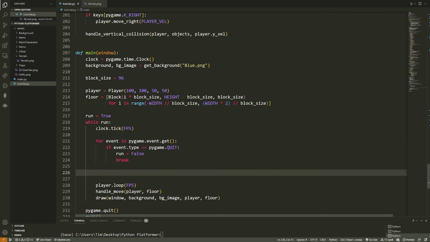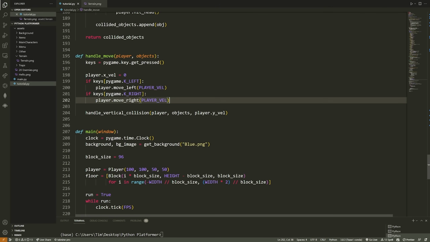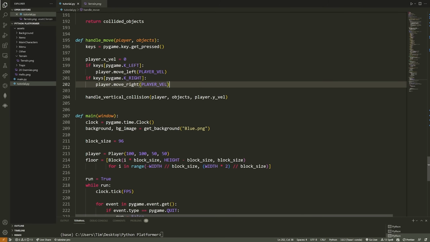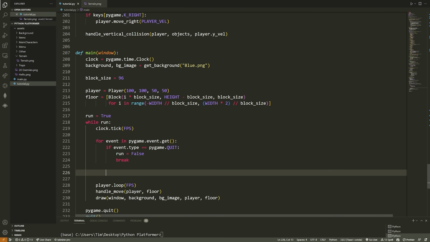And the reason for this is that if I do it in handle move, what's going to happen is if I press the jump key and I hold the jump key down, I'm going to keep jumping a bunch of times. I don't want to do that. I just want to jump once when I hit the key, and then I have to release the key and press it again to jump. This tells me if I'm holding down the key. What I'm going to do in here tells me if I released the key. Yeah, you'll see. But yeah, this is how I do it.